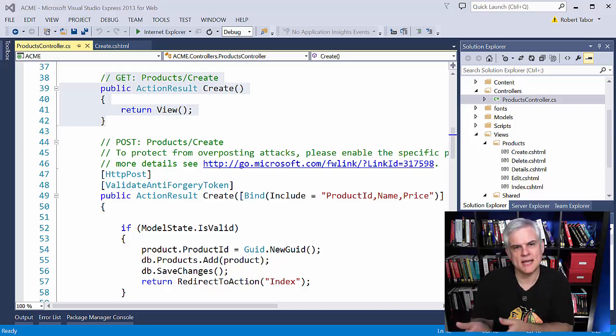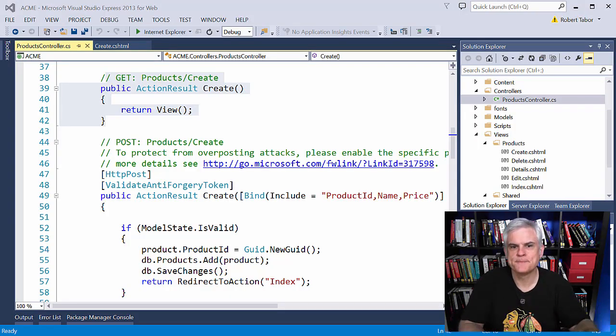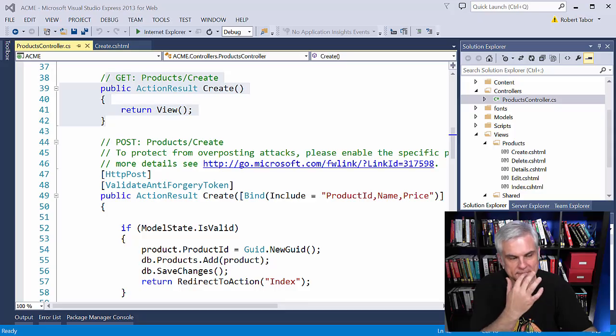That entity could be a row in a database, it could be an instance of a class, whatever. Now, honestly, put and delete aren't used very often in web applications. They're more appropriate when used in a web API application, and we'll learn about web APIs, web services, things of that nature in another series.